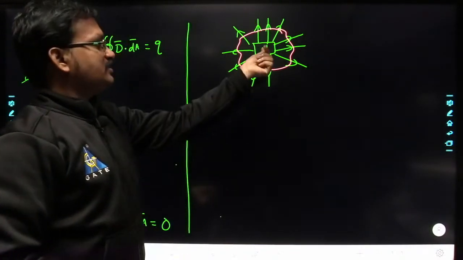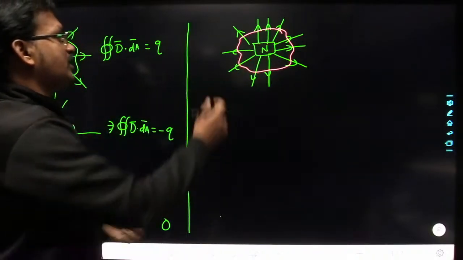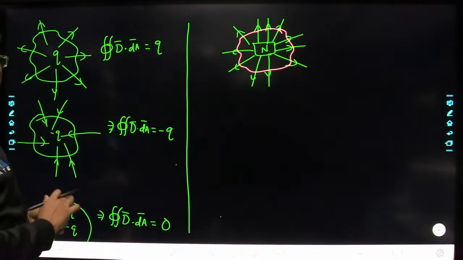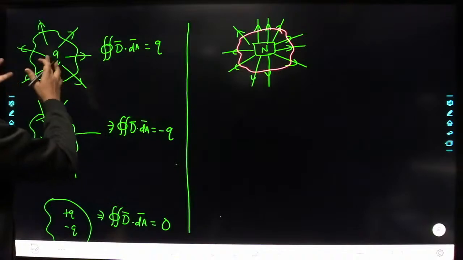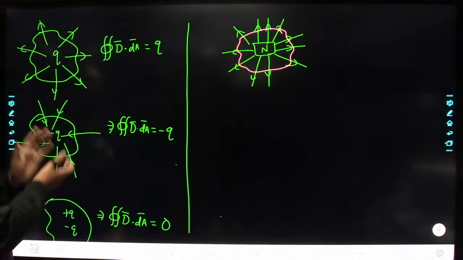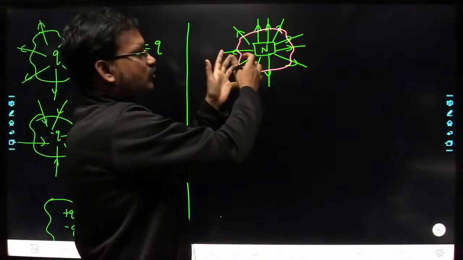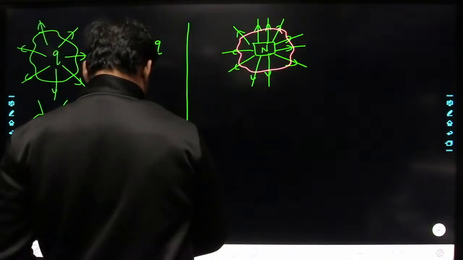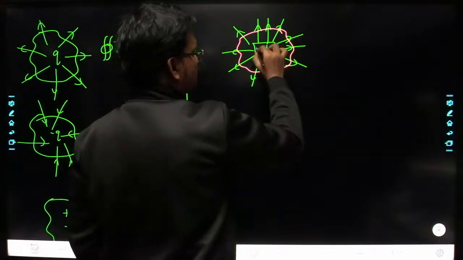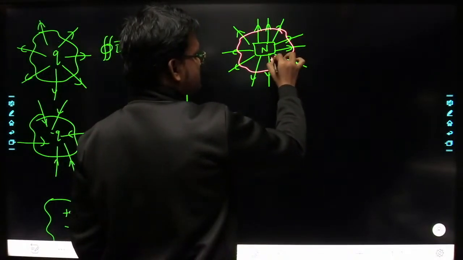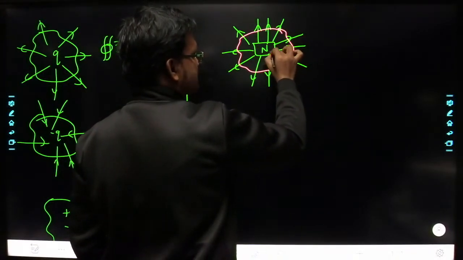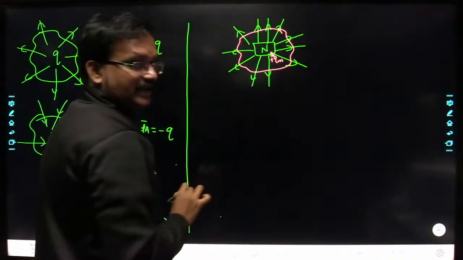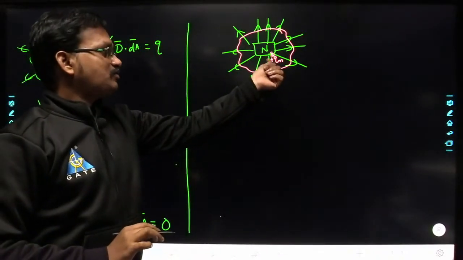Understood? Now this north pole is similar to a positive charge or not? Yes or no? From a positive charge, all the field lines leave. Here, from the north pole, all the field lines leave the north pole. So I can call this plus QM. This north pole, I am calling it a magnetic charge, so I am representing it with plus QM.